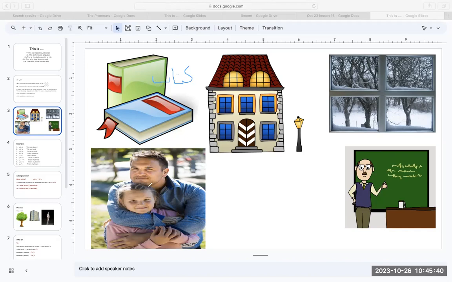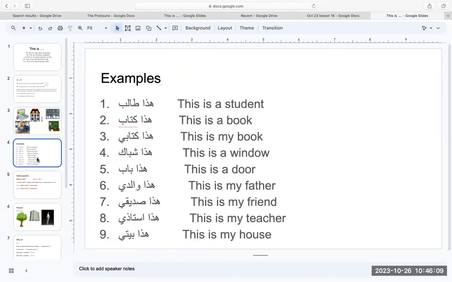هذا أب. هذه بنت. هذا معلم. هذه سبورة. هذا فنجان قهوة. هذه طاولة. Okay, just clean up before I move. So this is very important, shabab, a subject that you really need to practice a lot. Like here, there are a lot of examples. هذا طالب. هذا كتاب. هذا كتابي.